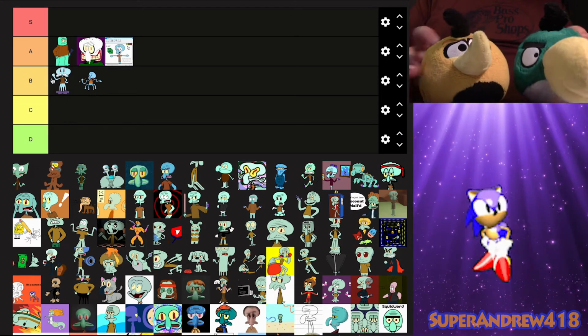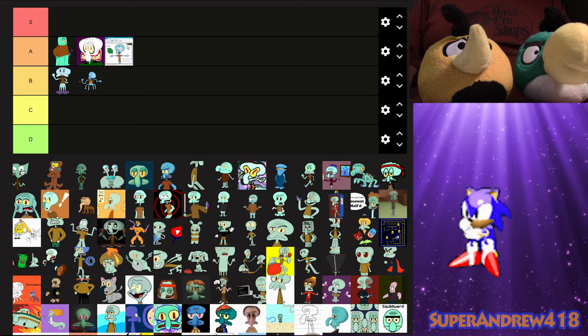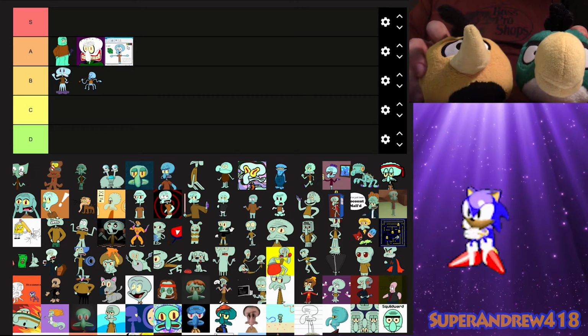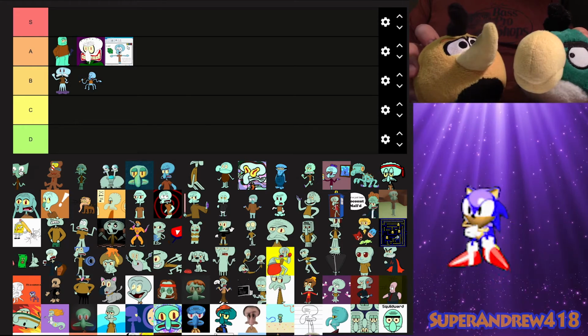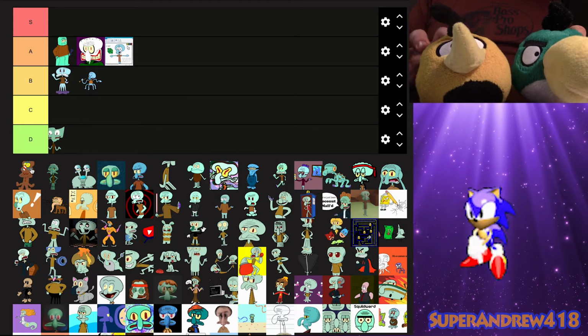Alright. Okay. Hey, Squidward's head looks weird. That's because Squidward's head is the shape of the Ohio state. Ohio Squidward? Wait. Those only in Ohio memes? Aren't they everywhere? Yeah? No. D tier. Moving on.